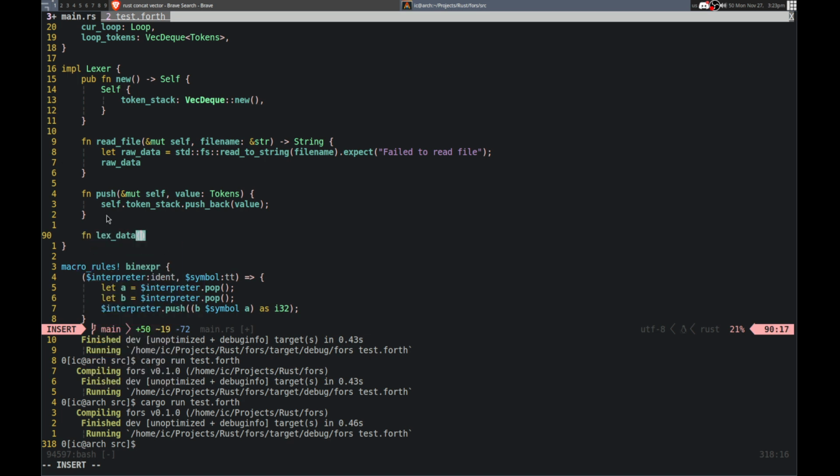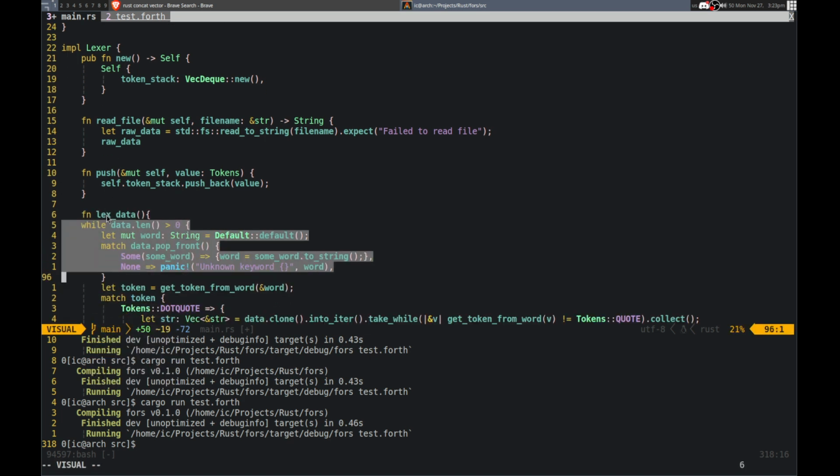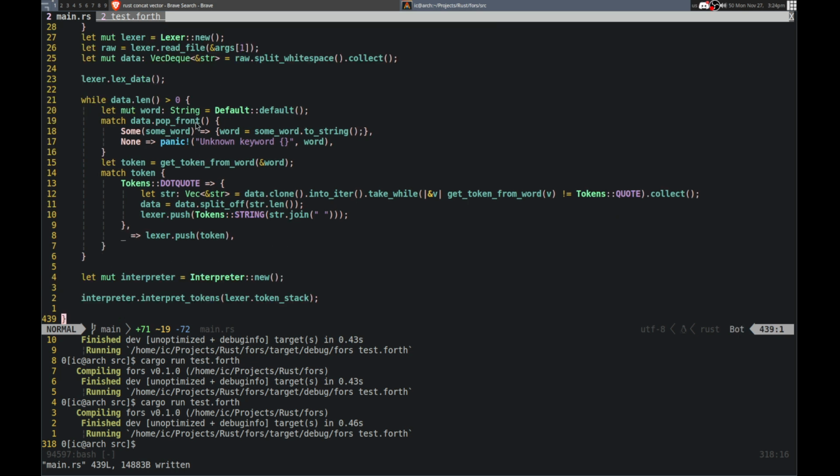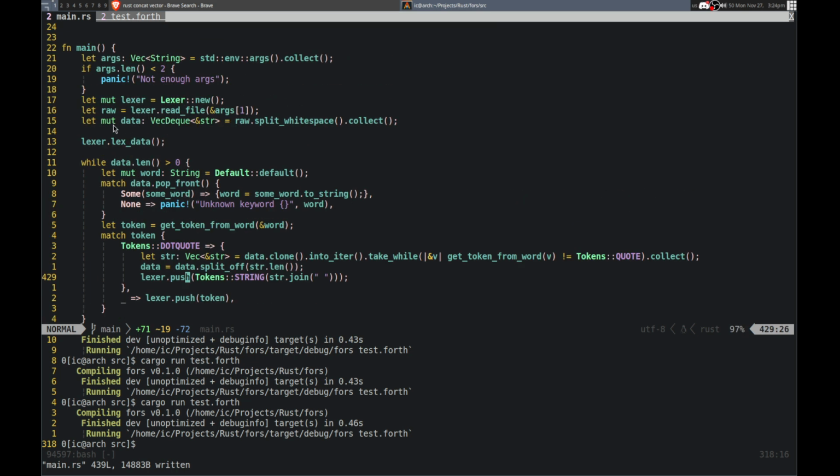Lex data. And we're going to do this. So then we're going to see what we will need for that. So lexer can instead be self. Because that is what it is. It is itself. Data.clone. Okay, token. Alright, it looks like we don't have lexer anywhere else. So we just need the data. Which is, what is the type of data again? Which is a Vec<String>. Okay.